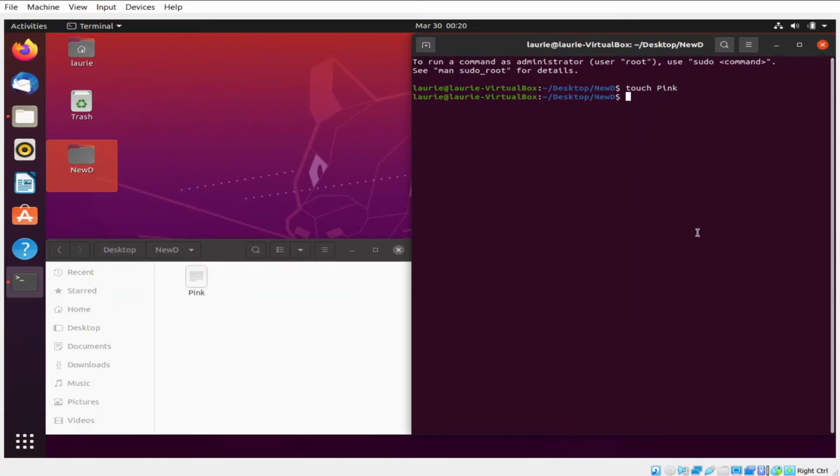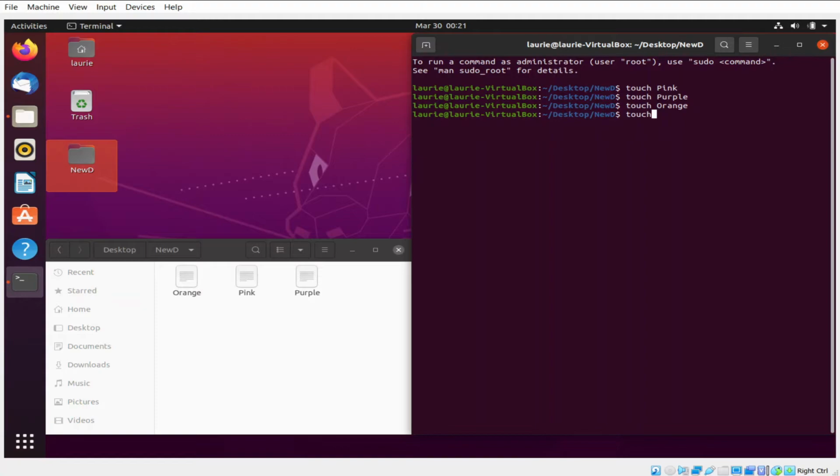Let's add again. And now let's name it purple. Let's add again. Let's name it orange. Now remember that you must be very careful on the uppercase and lowercase of your words, because one mistake will affect your command.